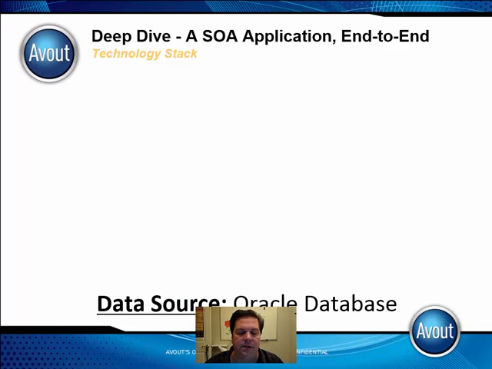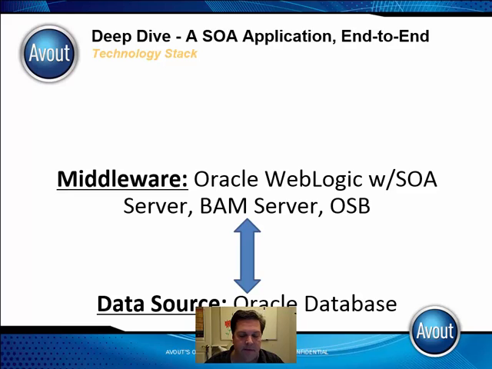Oracle WebLogic was purchased from a company called BEA a couple of years ago, and it serves as the middleware tier for all of Oracle's offerings. If you've used the Oracle eBusiness Suite, you know that in version 12.2, Oracle made a radical shift to go away from the original Oracle application server, and now it uses Oracle WebLogic as its middleware tier. Oracle Fusion Applications, the next generation of eBusiness Suite tools, uses Oracle WebLogic top to bottom. There is no Oracle application server anywhere inside of Fusion Applications.